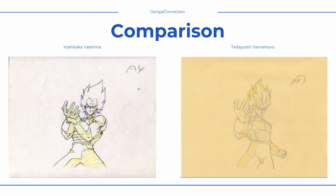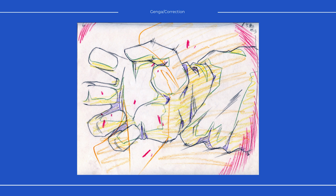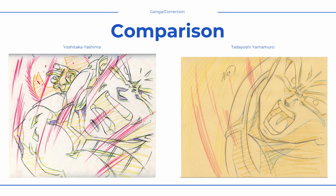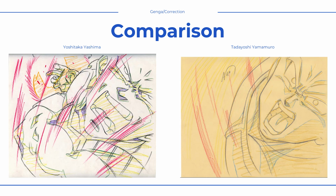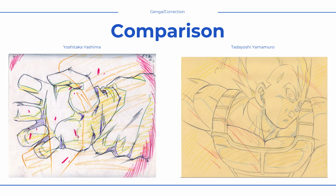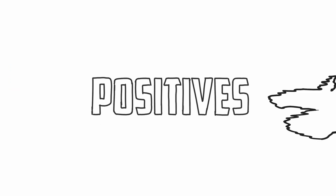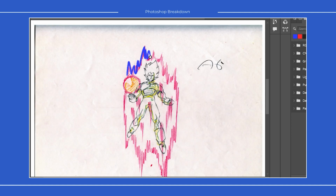Yashima has Vegeta in this and following frames grabbing his right arm when he does this attack. And you can see in later frames, Vegeta does the arm thing again when he launches the blast, which Yamamuro cuts out. In some ways, I kinda like Yashima's original take. It feels less like a generic ki attack, and having Vegeta brace his arm makes it seem like he's launching something actually powerful. Besides one loss, there are several positives to be found. The corrections add flow to Vegeta's hair and aura, which improves the motion and looks more natural.